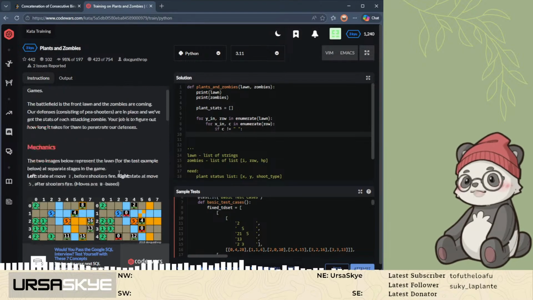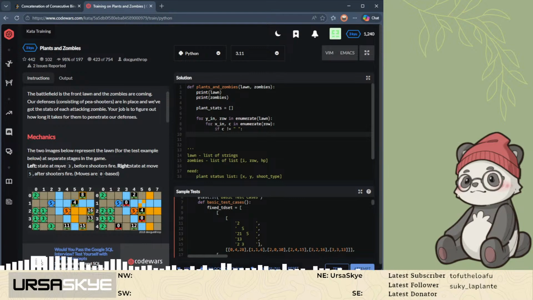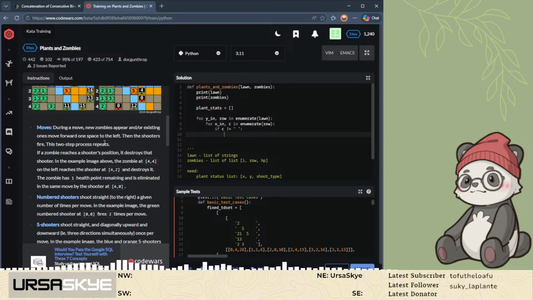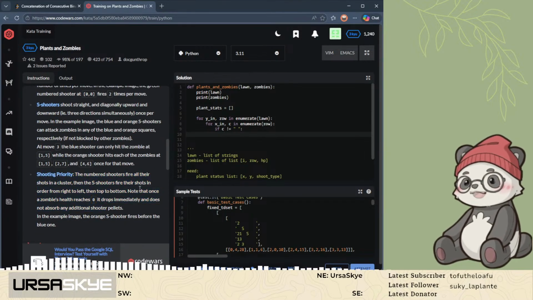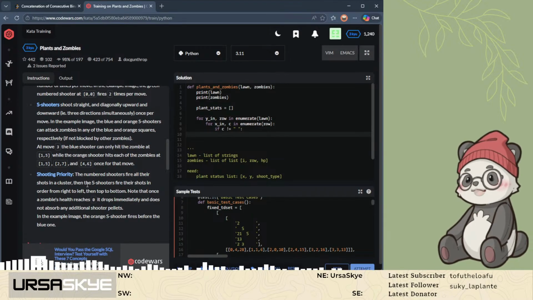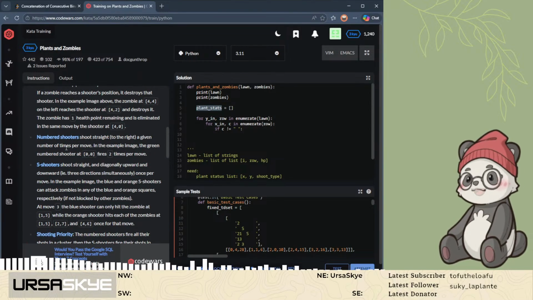Is there a specific order they wanted me to do? There was a firing order. Here it is, shooting priority: fire all shots in a cluster. So it's numbered shooters versus S shooters. Okay, so I should probably make two lists: number shooters and S shooters.